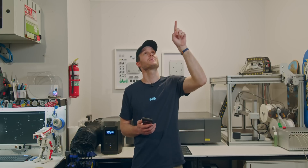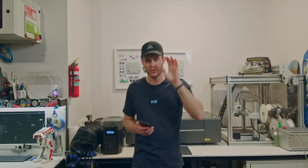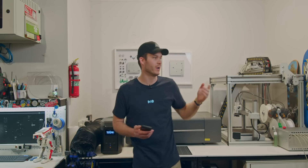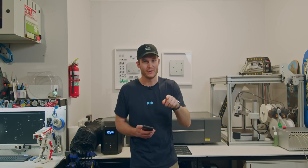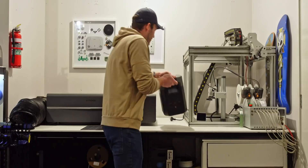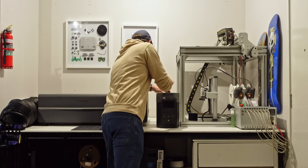I've just had solar panels installed on my roof, so I would like to use excess solar energy to charge the battery to then run my machines. I've got a plan on how I'm going to program that later, thanks to Wi-Fi, but before that, let's test how long I can run each machine for.